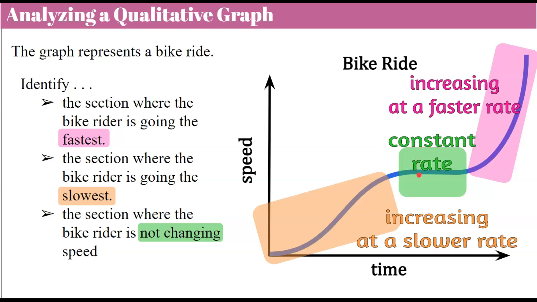What could this represent in our real world? Maybe the biker is climbing a hill — they're pedaling harder, but their speed is slower because they're going uphill. Maybe they reach a flat part and are pedaling at a constant rate. And then what makes you go faster on a bike? Maybe they're going downhill. Here's where students struggle — they see this and think that's going uphill. But most people pedal fast going uphill yet move at a slower rate, and then they cruise downhill, so the speed of the bike would increase. It's just a possible scenario of this bike ride.